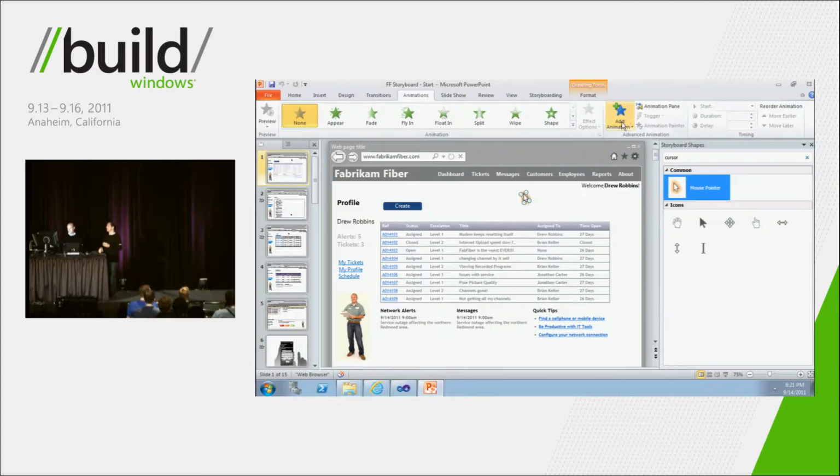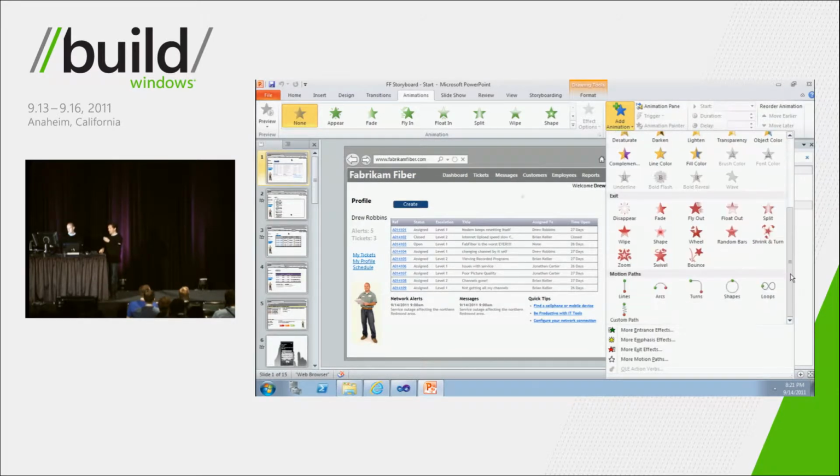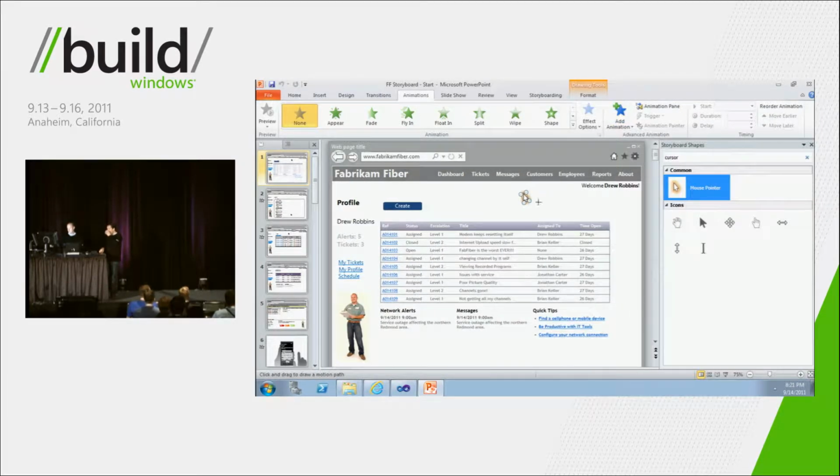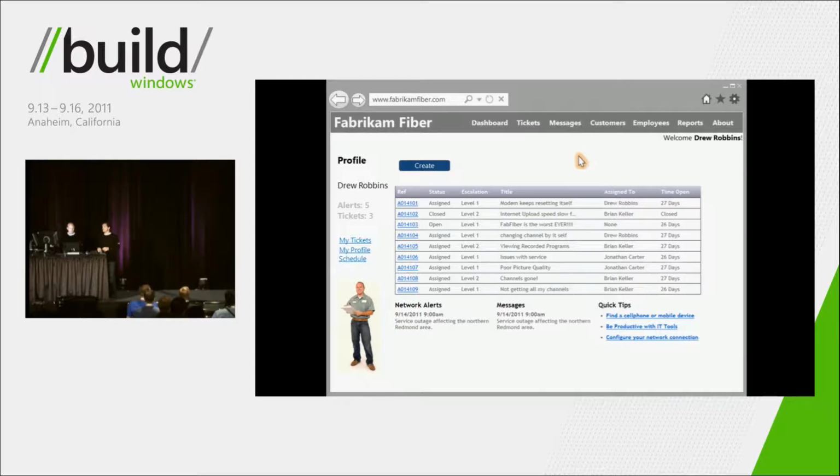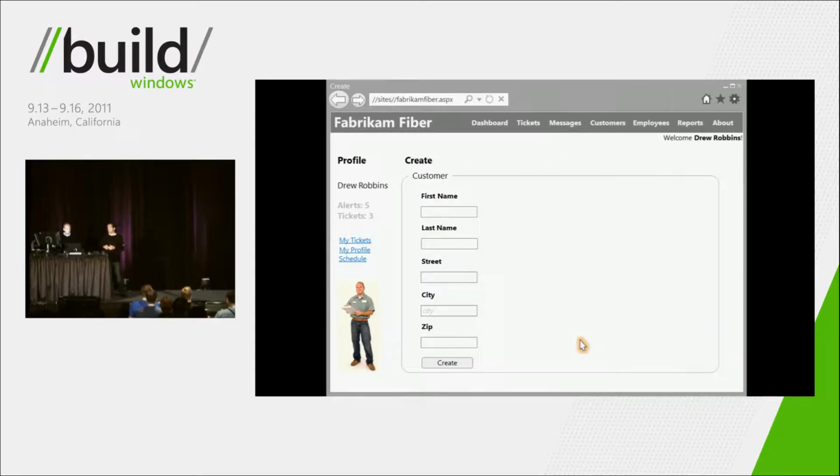So I'll just add a quick animation in here. I'm sure we've all done this in PowerPoint before, and we'll just resemble exactly what the user would do. So there in just a couple minutes, I've modeled some user interaction, I've created a storyboard, and this is what I can use to start getting some feedback from my users.